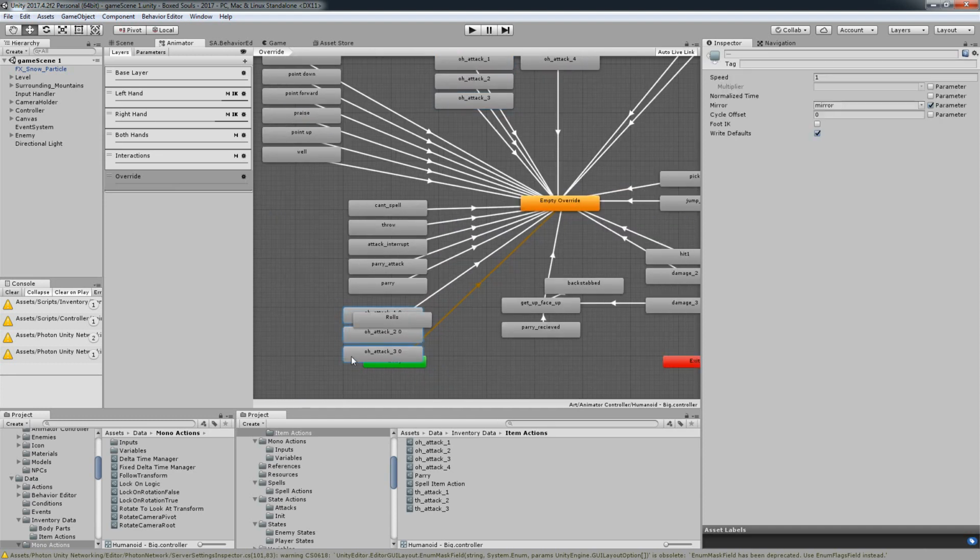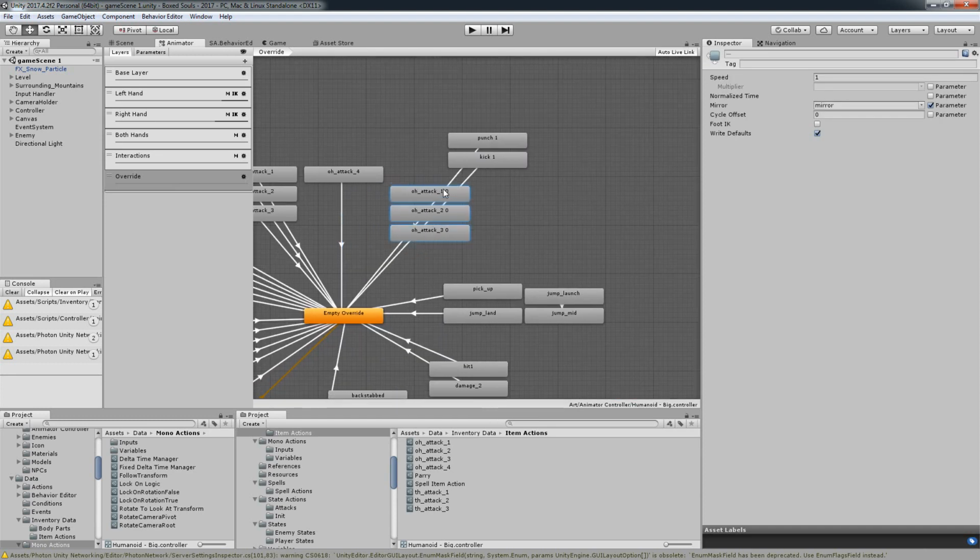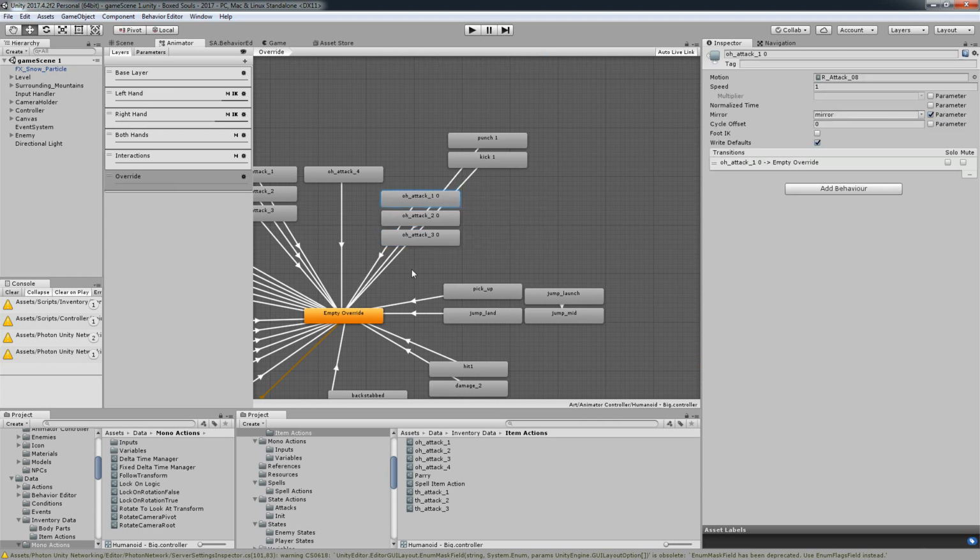We have them down here now. Move them up here. Make transitions back to the empty override. And just change the name to th attack 1, th attack 2, and th attack 3. I'm going to switch these animations and I'll be back in a second.